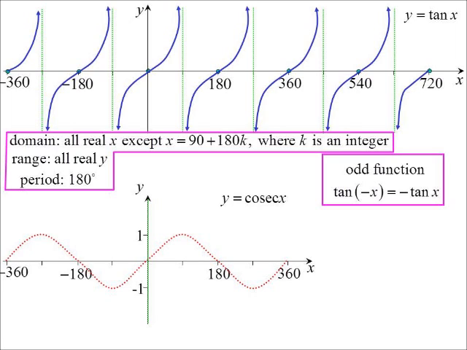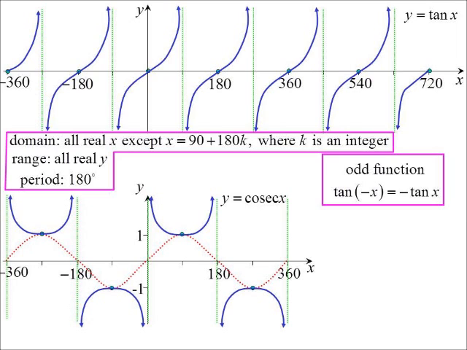And when we were drawing reciprocal graphs, we said whenever there is an x-intercept, it will become an asymptote. So all of those x-intercepts become asymptotes. And the number 1 was important because when you turn 1 upside down, you get 1. So all of those peaks and the troughs we know are at 1. So they will remain 1, minus 1, 1, minus 1. Now, remember, whenever we were below 1, we went above 1. This is what we end up with. Whole series of U-shapes. They're going to bend towards the asymptote and they will always be above 1 because the sine graph's always below 1. And so there's a cosec graph.